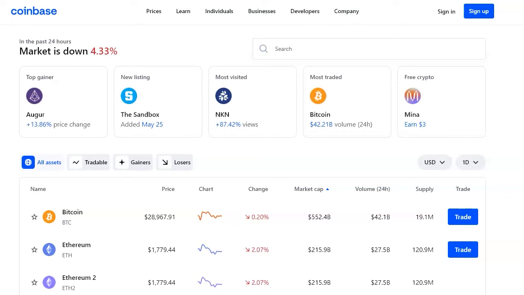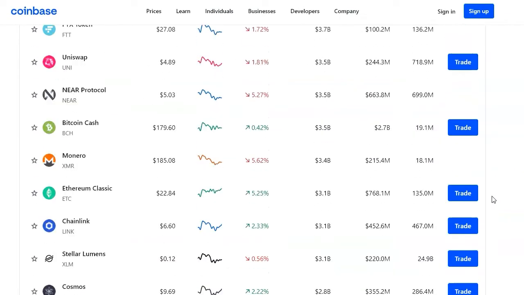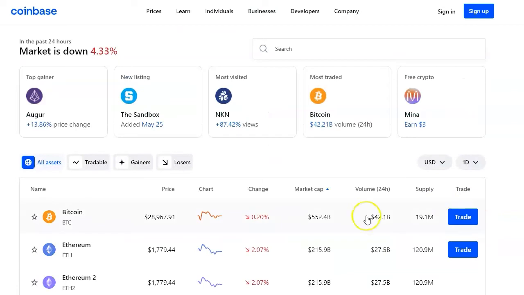But we're focusing on Coinbase because that is arguably the most popular one in the space today. So first off, this is the public-facing Coinbase website here. You can actually browse and look at the current pricing and history and all of your stats and charts without having to be logged in or without having to have an account yet, which is great. You can do that just by coming over here, clicking on prices, and that'll bring you to this page here.